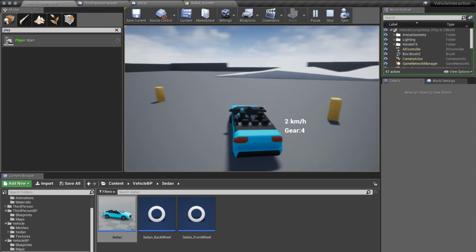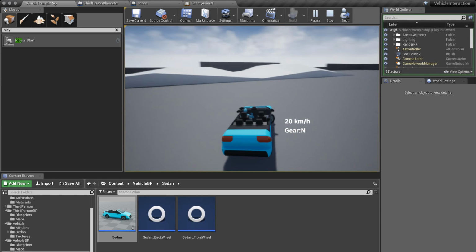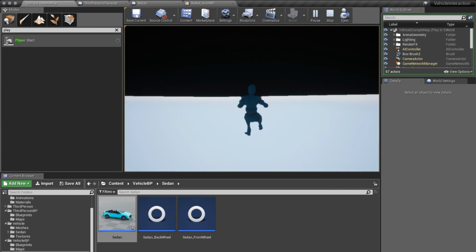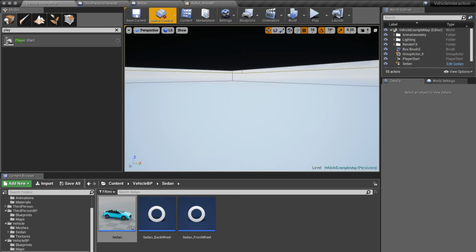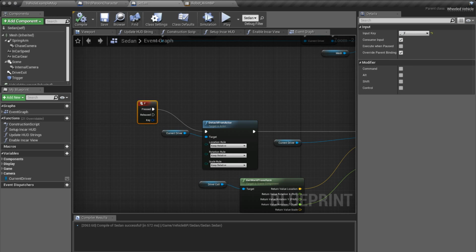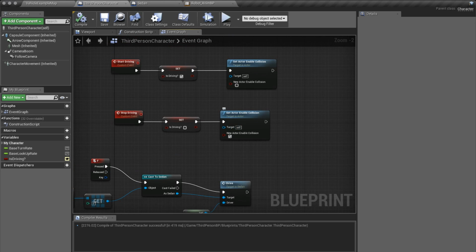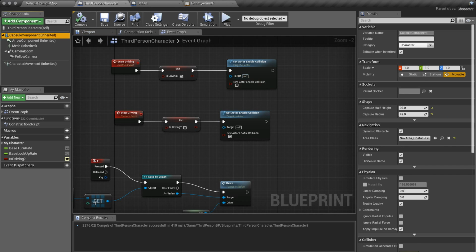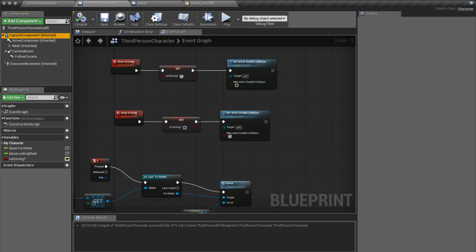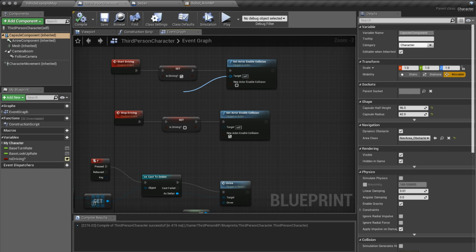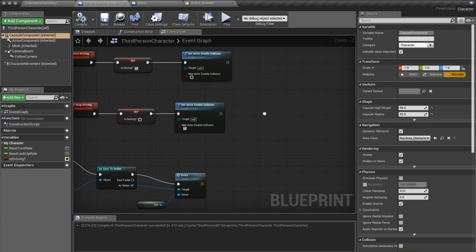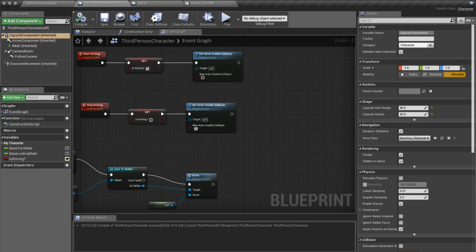These car physics are absolute crap, as most people know. So then we stop and, oh damn it, that's not good. Did I enable physics? Did I enable collision? After stop driving, set actor enable collision. Yes. Target self. Oh, I think it has to be the capsule. Oops. Now this should be for the entire actor. Huh. What did I forget about?